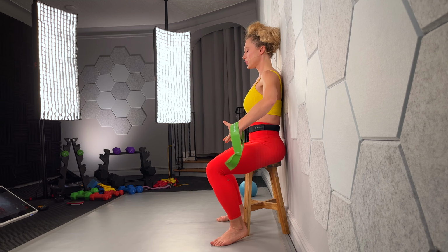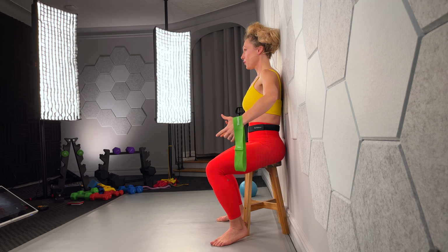Pressing the ribs back against the wall. Maybe not the low back. Loud shish. 4 inhales engaged. 2, 3, 4. And then you go right back into your zip up activation.